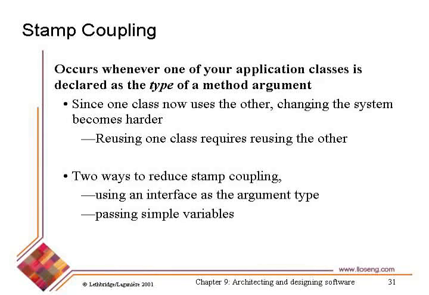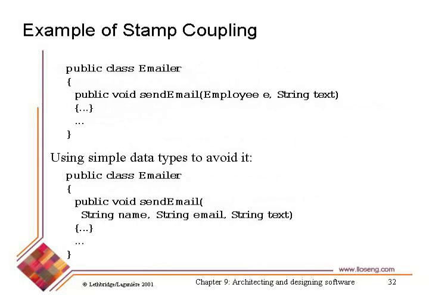And then we move on to stamp coupling. Stamp coupling is, to some extent, unavoidable. We have to sometimes pass data structures from one procedure to another, or from one component to another. The idea is that we don't want to do it unnecessarily. Stamp coupling occurs when you have a complex data structure such as a class or a struct in C that you're passing in an argument list from one routine to another. And it's sometimes essential to do that. But we want to see if there are ways to reduce it.